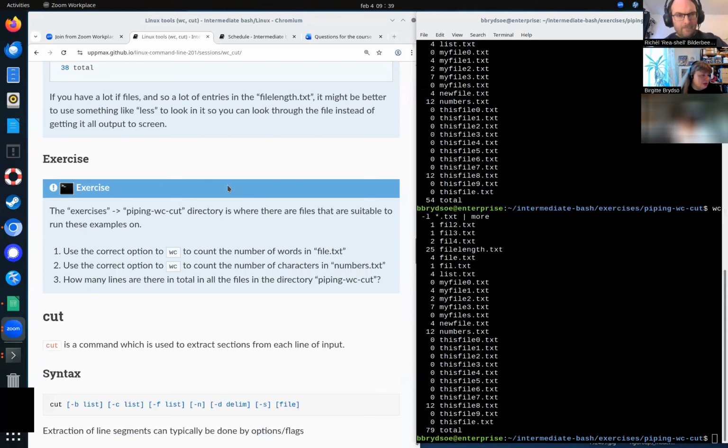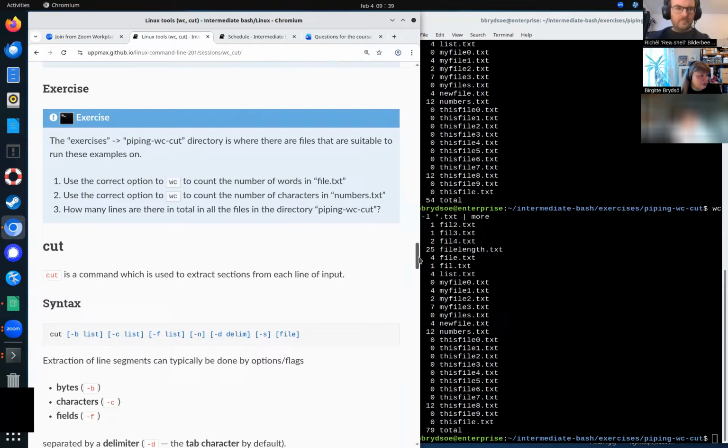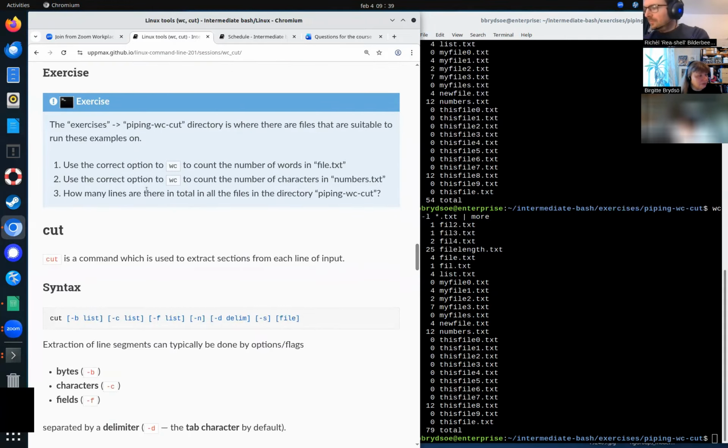So let us make an exercise here to try how to work with wc. And you can play on these suggested files here if you want to, or you can try other ones. But let's again take some minutes for this. Let's take 5 minutes here as well. It's good to actually get these exercises done, I think. So let's take 5 minutes.